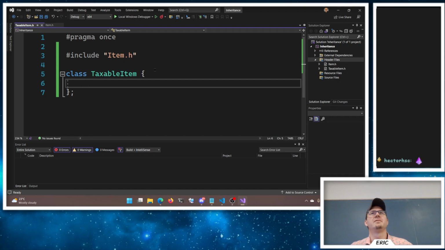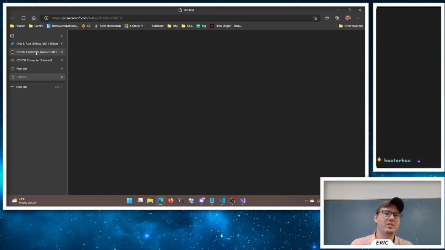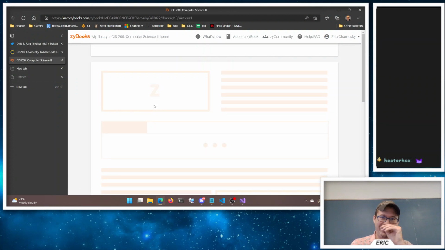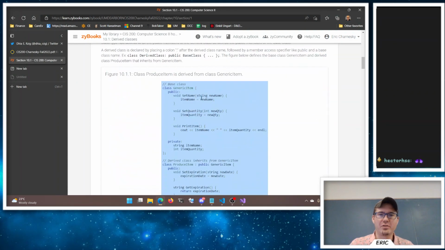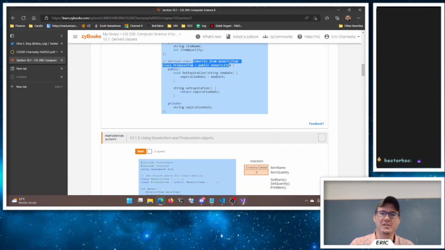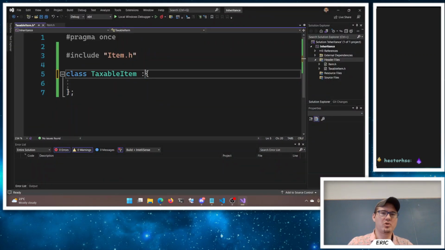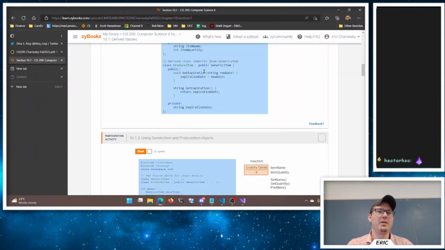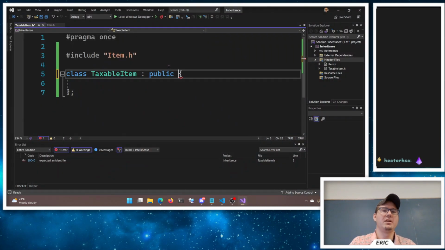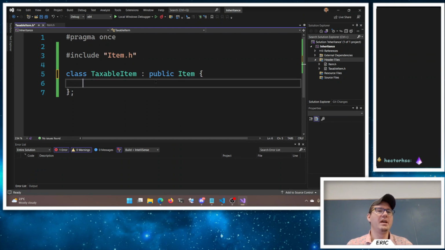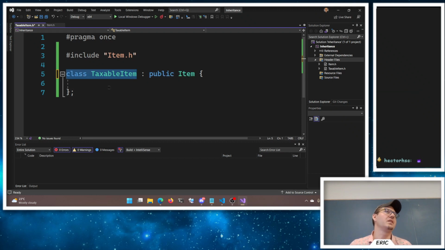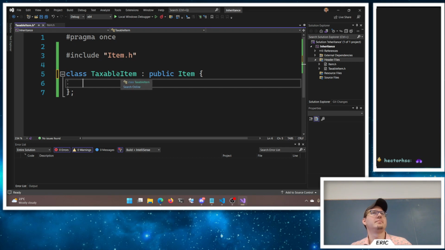If we think of these things with inheritance, and I'm going to just cheat here, go back to the book real quick and make sure I remember the syntax. Never remember. There, colon, easy. So we'll say I'm a class taxable item, colon. Now, you can specify what level of inheritance you get. This one is a little silly. Usually we just want the public stuff, right? Public item. So I can say, hey, I am an item. I'm taking all the public things from item as part of my class. So we've created this is-a relationship. So a taxable item is an item, right?